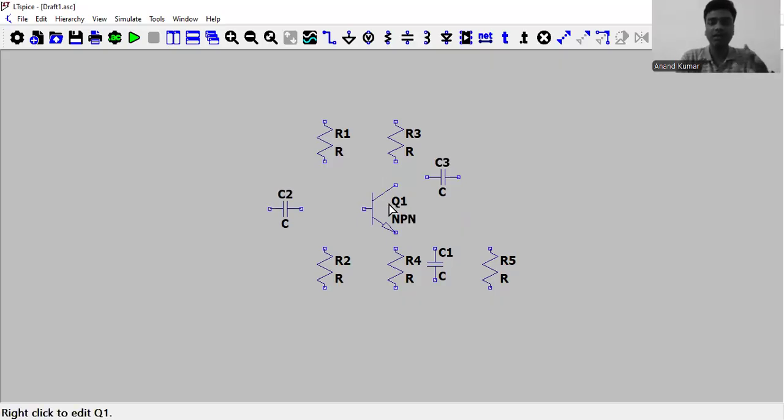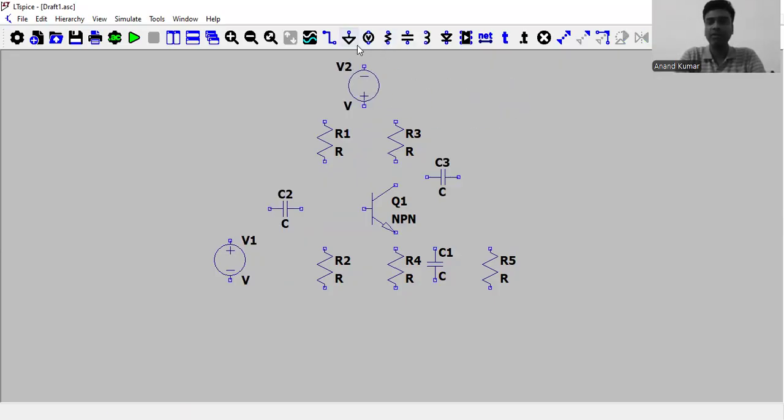Once the transistor, resistors and capacitors have been placed, let us apply the voltage sources. Two kinds of voltage source we have to apply: one is a DC voltage source as well as an AC voltage source. Let us keep one voltage source here at the input side, and VCC is also a kind of DC source, but VCC is positive. So this has to be rotated twice in order to get positive. Control R, and place it here. Right click.